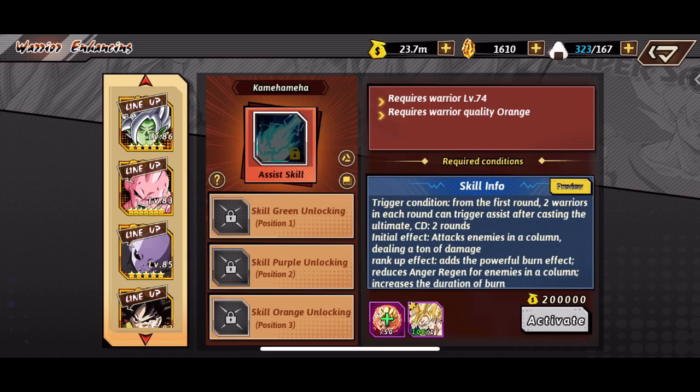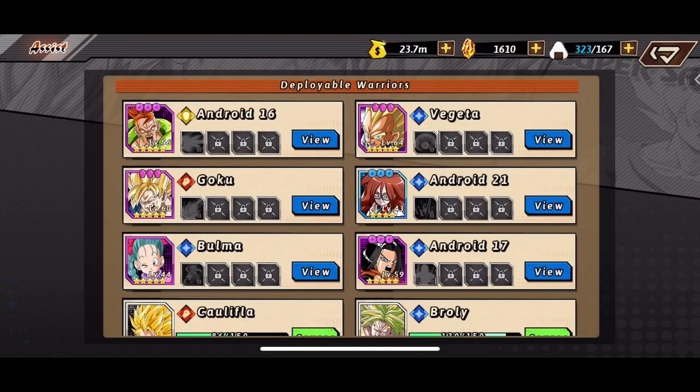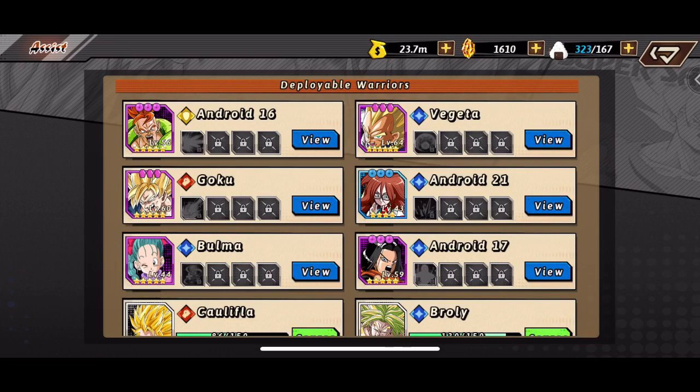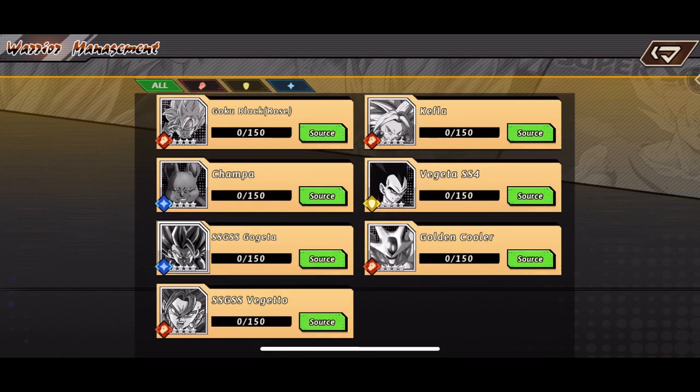Obviously you see with the Assist Souls right here, it triggers after the ultimate ability has happened. I believe it's a CD, countdown 2 rounds. So you see attacks enemies in a column, and then once it's leveled up to like green and so on, it gets that burn effect. And this is the Android 17 one, where he attacks an enemy in the back row. Obviously you can equip this to a different warrior. You just have to have the Assist Soul of Android 17 equipped to a warrior. I believe that's how it works, at least in my understanding.